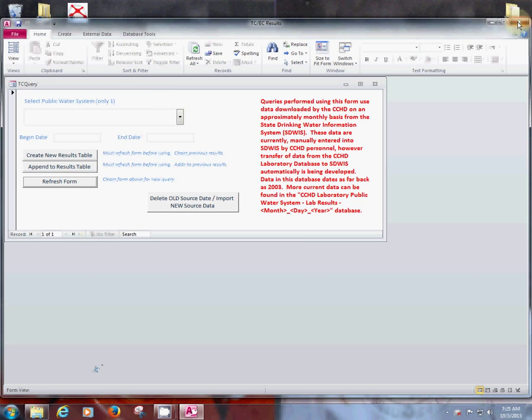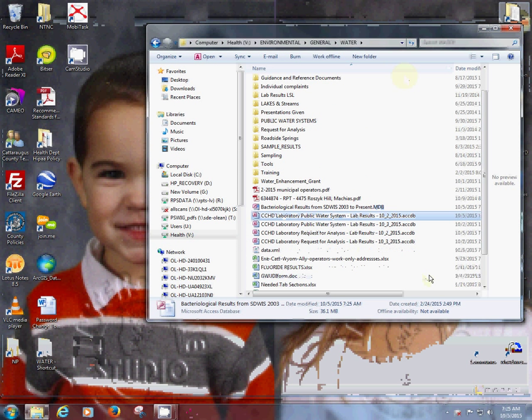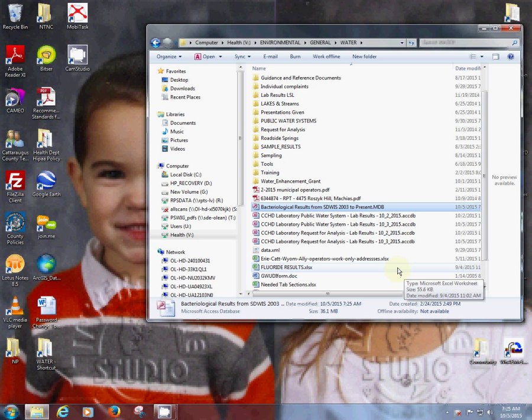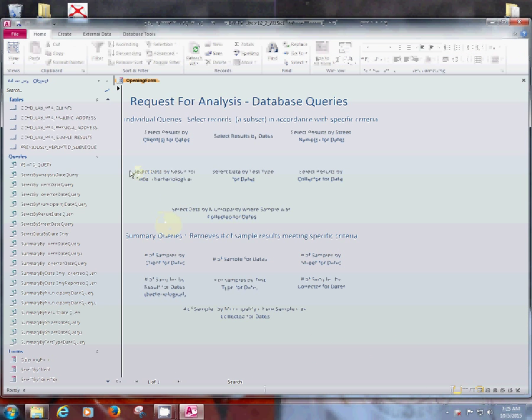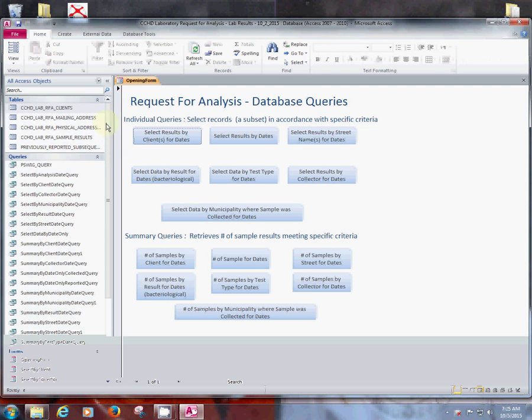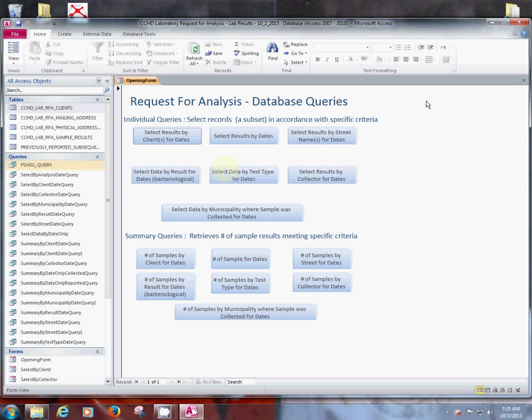So, all right, those are our database queries. There are plenty of copies of these things made. They're redundant. We have all of that up and running. Eventually, this will be hooked into the request for analysis. I think in here you will see a query. See where it says PSWG query? That's how we're going to connect all of this into PSWG. Haven't quite gotten to that yet, but I will be.